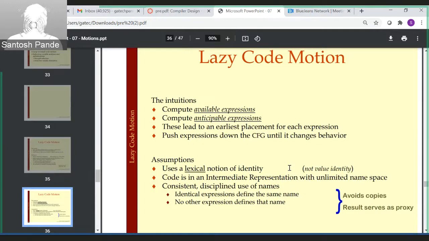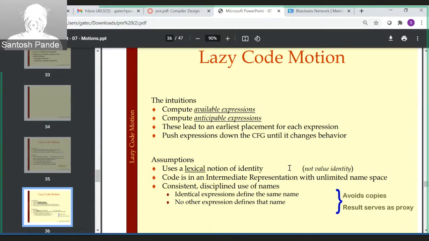Now, what does that mean? That means that if you are coming from one edge, the expression is available, and on the second edge, it is not available. And the essential problem of PRE is to cover this expression, as I've been mentioning, along the edge along which it is not available.